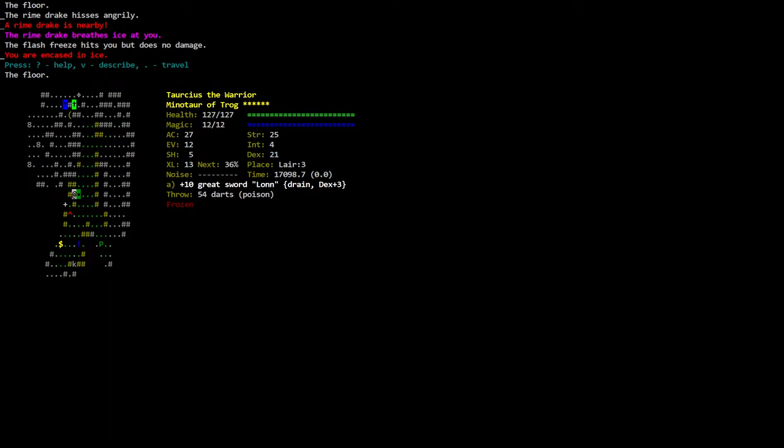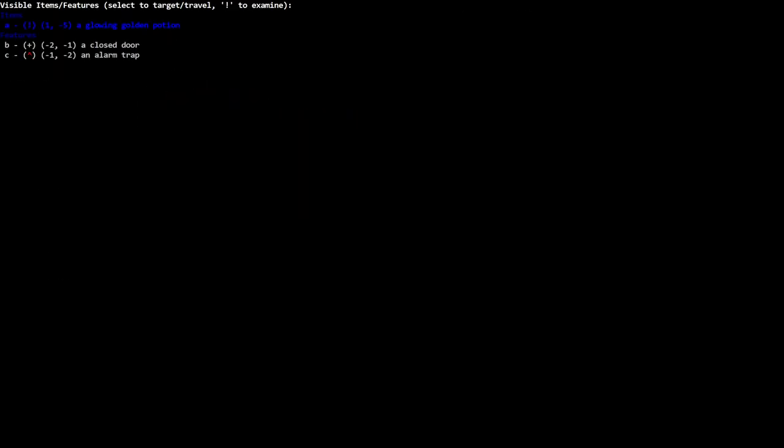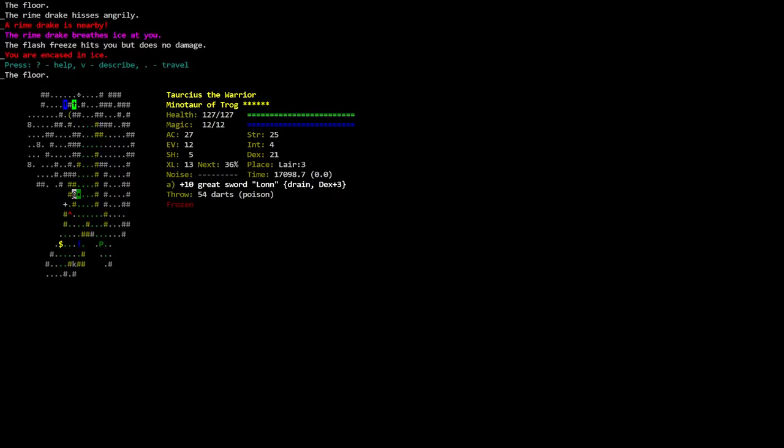Stupid screen reader crashed again. Don't know why it keeps doing that. Dungeon Crawl frozen. Level 3 of the Lair of Beasts. So where is it now? Is it still down there? Yep, it's still right there. The rock cuts at visible height. Okay, we can't see it now, so we'll wait.